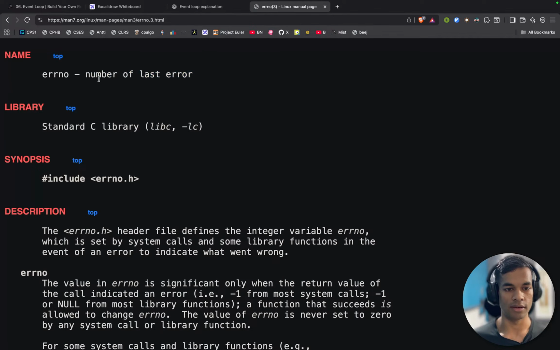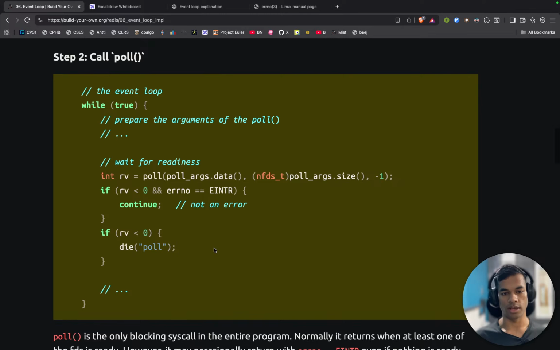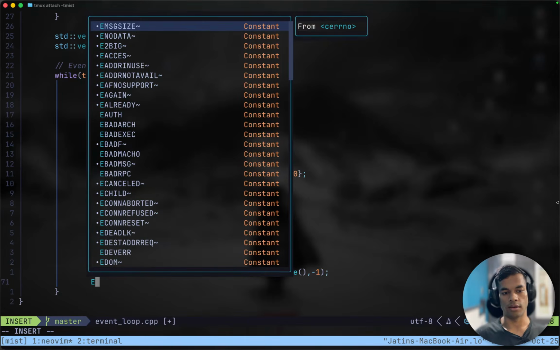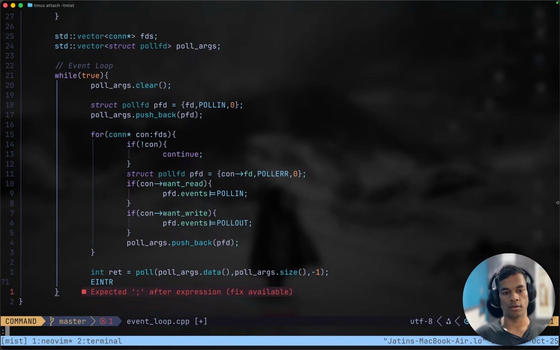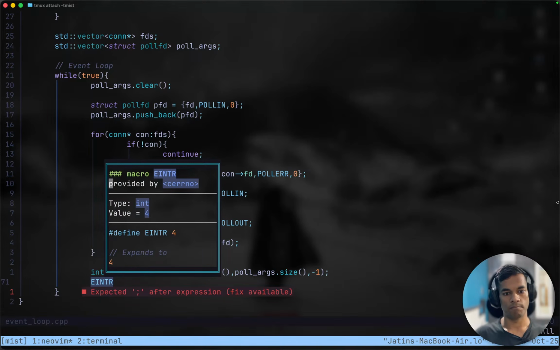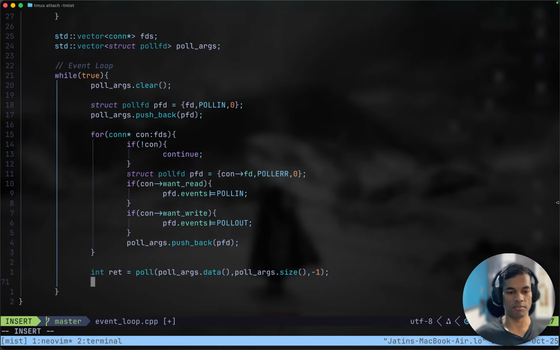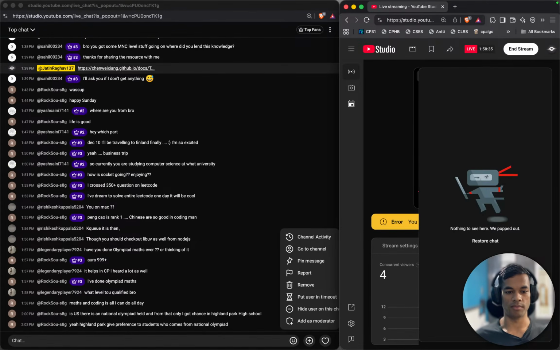Number of last error. What is the number of last error? Okay. And here, EINTR. No definition. The value is just 4. Yeah, it just says 4.